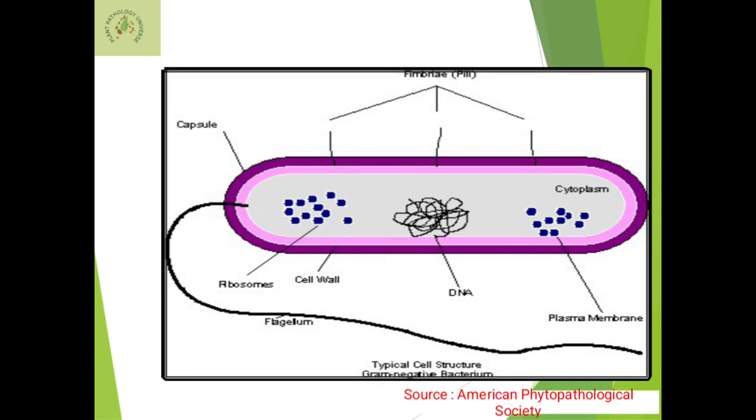So when it is singular, then it is known as flagellum, and when it is plural, then it is known as flagella, right? Then we again have the category of different types of flagella like monotrichous, lophotrichous, that we will all discuss later on, right? But the basic function of flagellum is locomotion, that means movement, right? And it is composed of a protein which is known as flagellin, right?